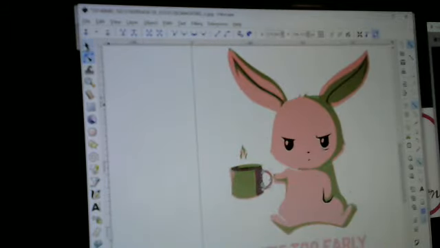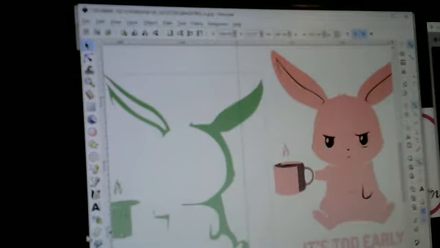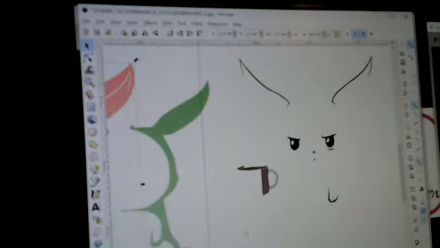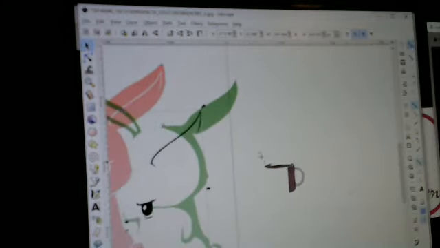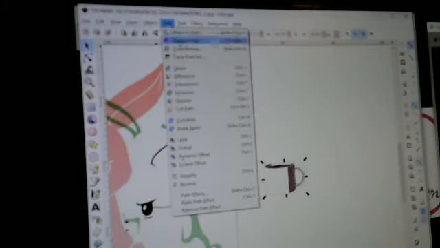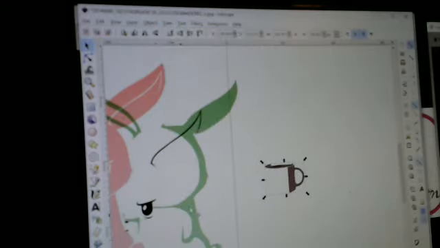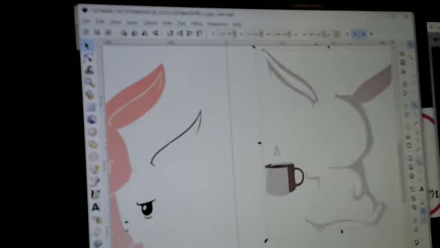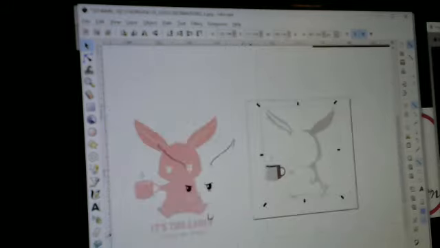And then take out the green, take out the pink. We're going to union those. Make the bunny gray.